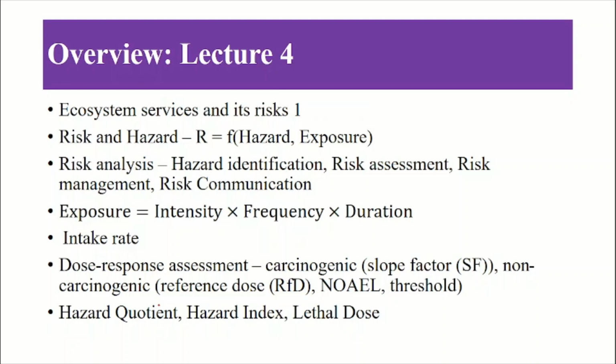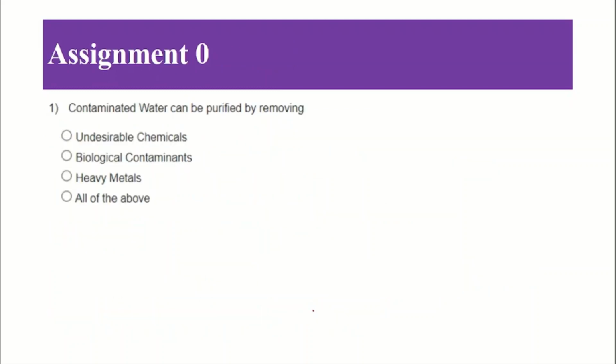Then the terms such as hazard quotient, in terms of reference dose and NOAEL, were discussed. And if there are a lot of pollutants present in the environment, then the summation of the hazard quotient for each harmful substance is the hazard index. As well as the lethal dose. Lethal dose is basically the dosage at which a percentage of the population diminishes. So LD50 means the amount of dosage of a harmful substance which can diminish about 50% of the population. So this was the overview of the lectures.